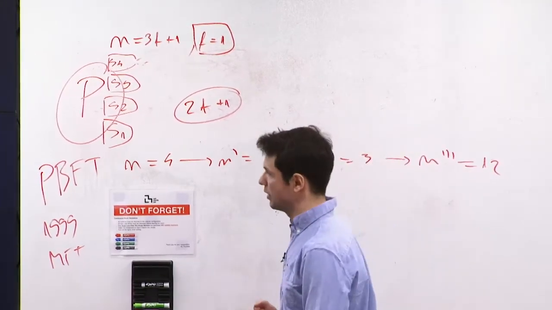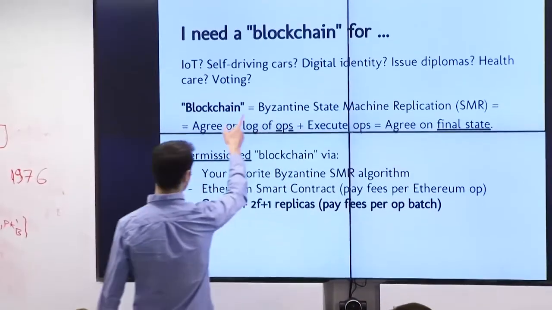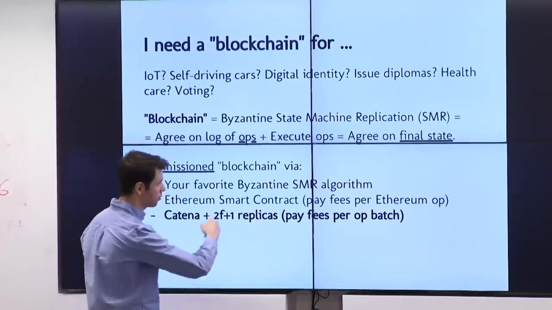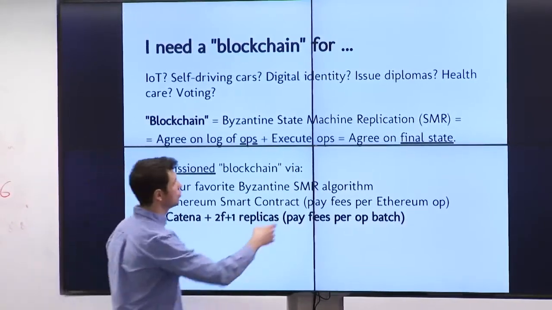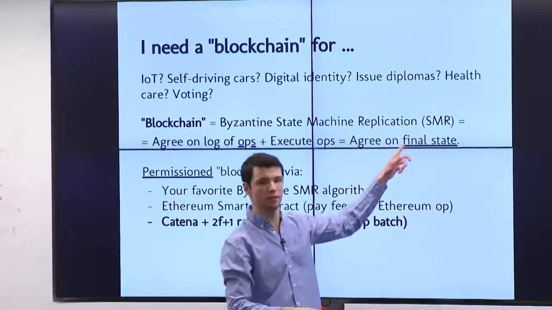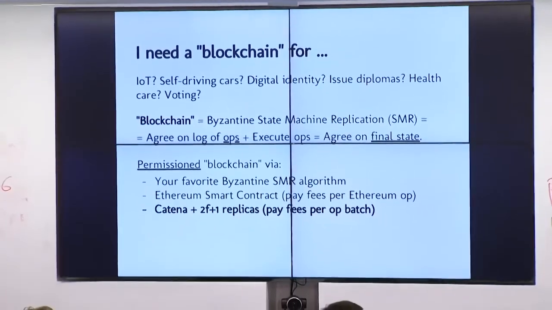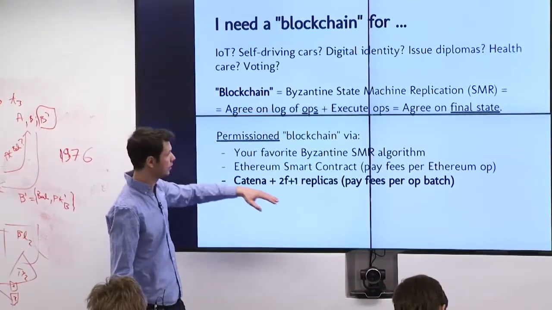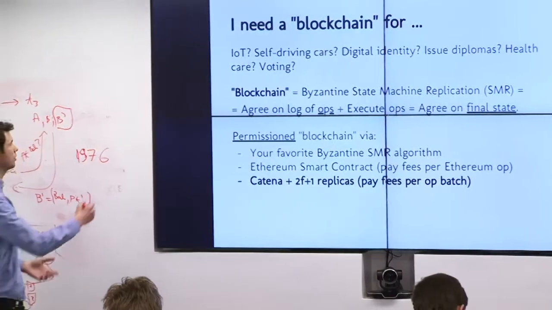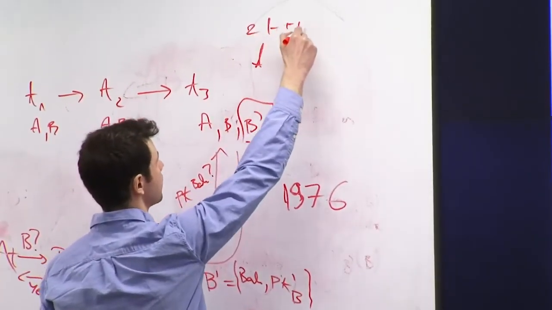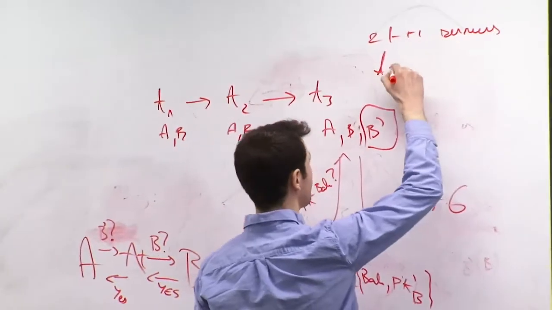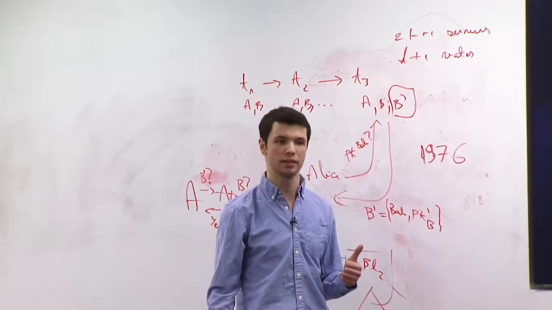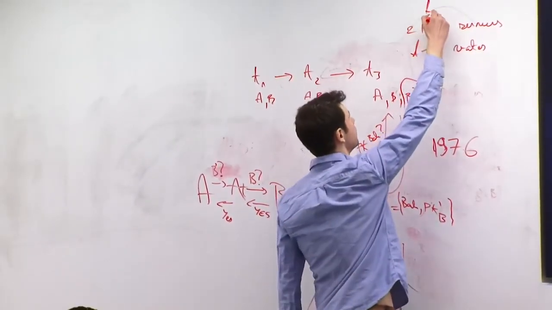But the other thing that you could do actually is you could use Catena to agree on the log of operations for your program. And then you could use another 2f plus 1 servers or replicas to do the execution so that you can agree on the final state. And this gives you a very simple Byzantine consensus algorithm. So remember, Catena doesn't give you execution. It allows you to agree on the log of ops. To get the execution, you basically take a majority vote. You have 2f plus 1 replicas, servers. And if you see f plus 1 votes on a final state, you know that's the right state, because only f of them are malicious.